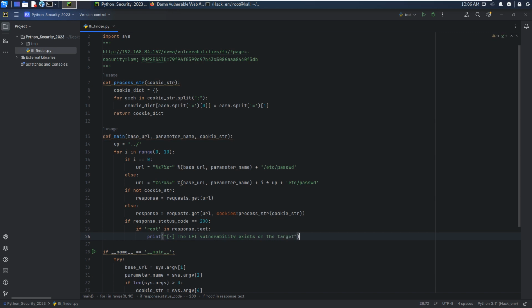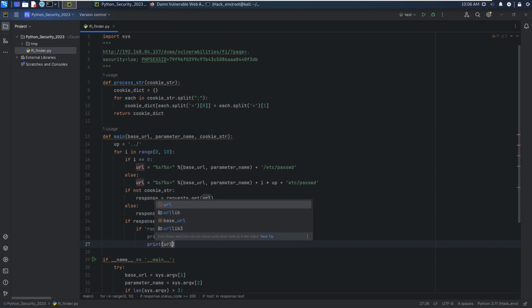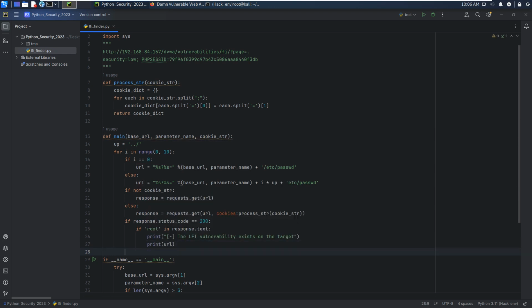Even we can print out the URL, the current URL, right? And I also want to retrieve the content of the password file itself. I do not want any other gibberish data, for example, any text or any other content in the web page. So how to do?